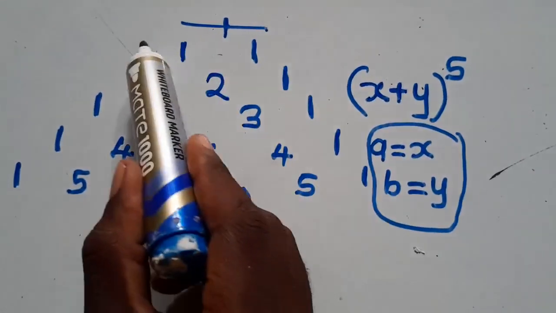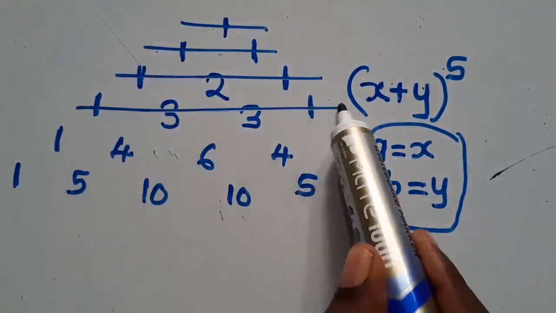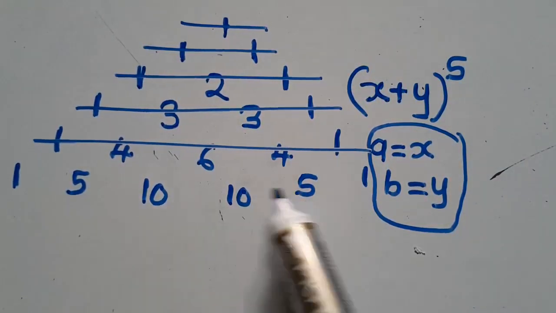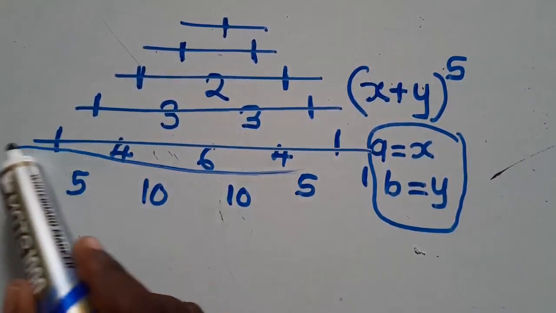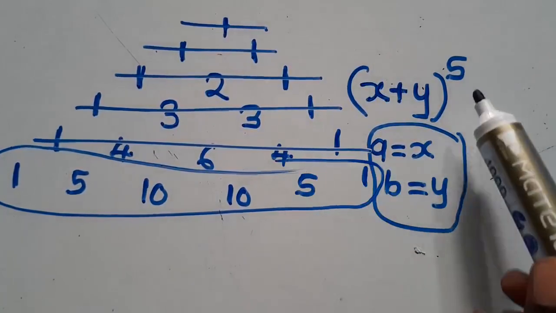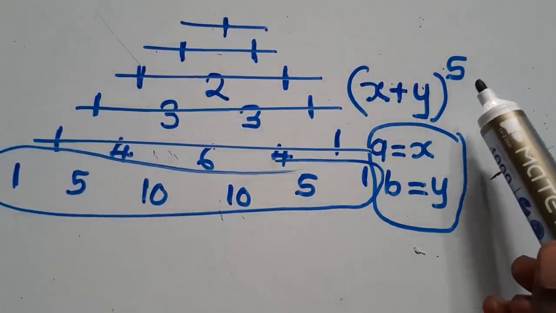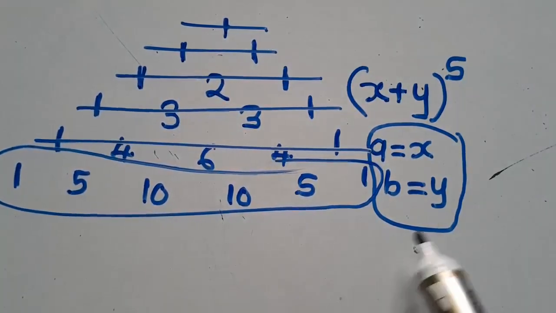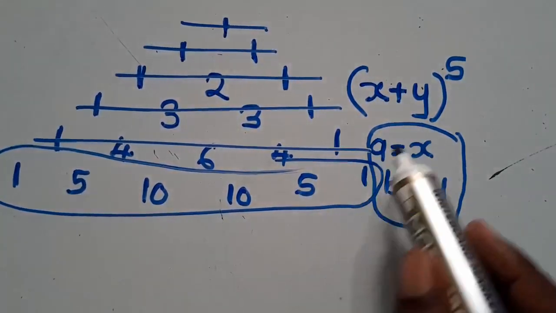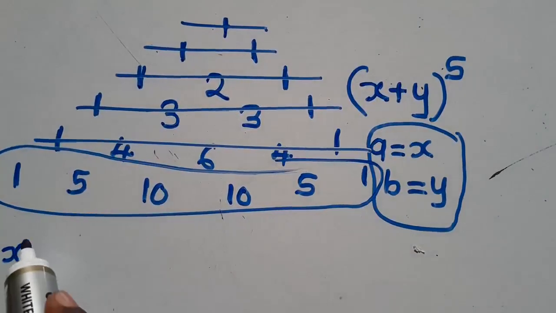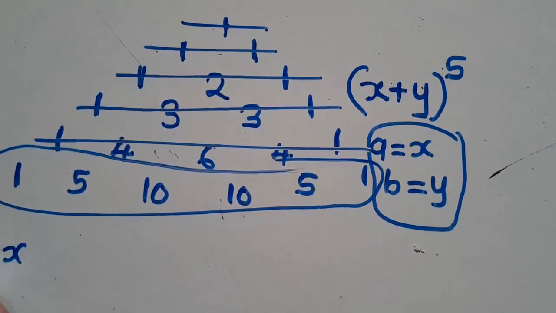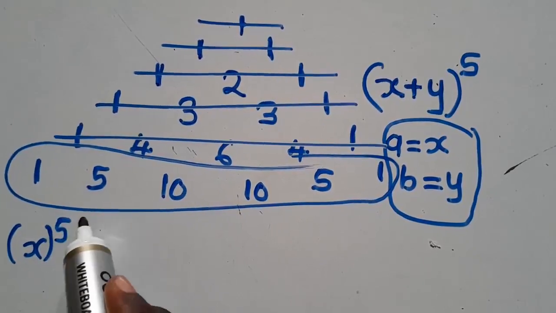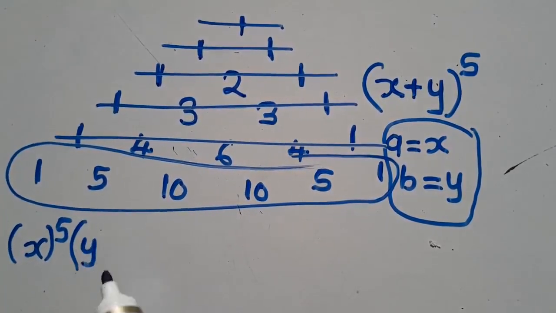So 1, 2, 3, 4, 5, 6. So we are going to get this one which is here. We are going to get this row, the 6th one, because we are having power what? We are having power 5 there. So then you start replacing there. Have you seen? We start now the replacing. So what is our a? Our a is x. The coefficient here, the first is 1. So you put 1. You include a 1 there. So power 5.